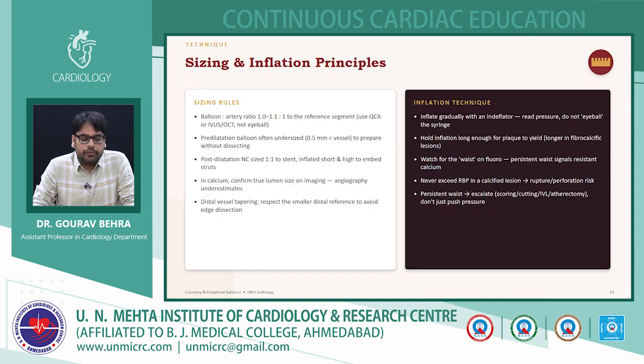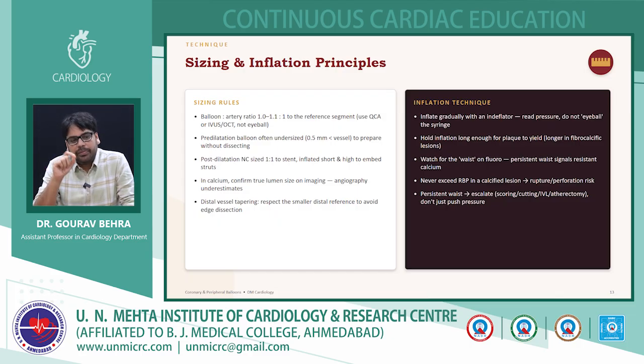Now, how to size and what is the inflation principle? Balloon to artery ratio is usually 1:1 to the reference segment. You can use QCA diameter through your angiography, or eyeballing. As you do the angiographies, you will definitely come to know what is the size of the vessel. As per your experience, you can use 1:1.